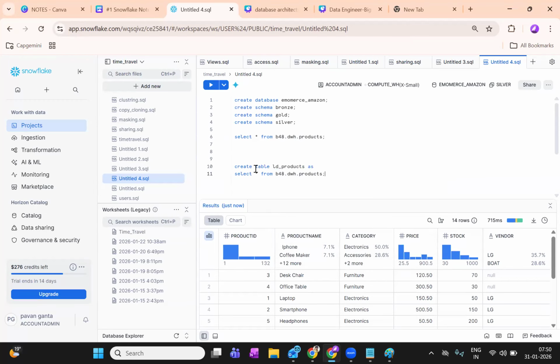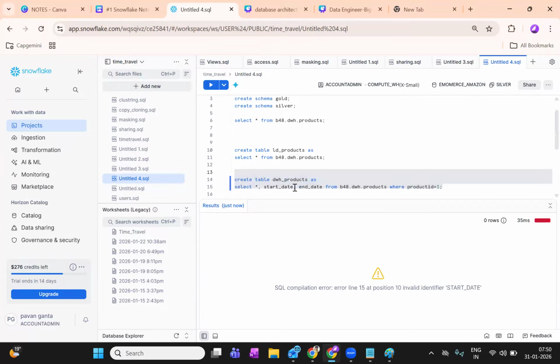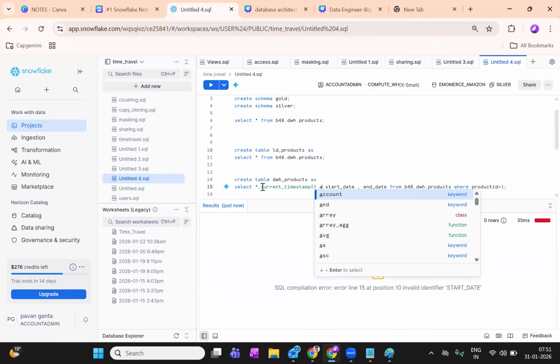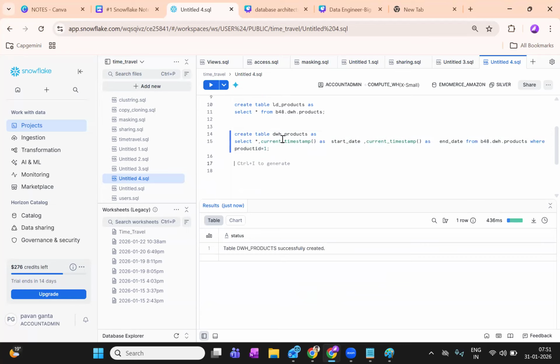Here I'll add 2 extra columns, start date and end date, where product ID equals 1.